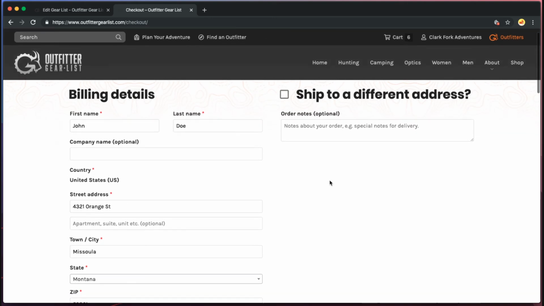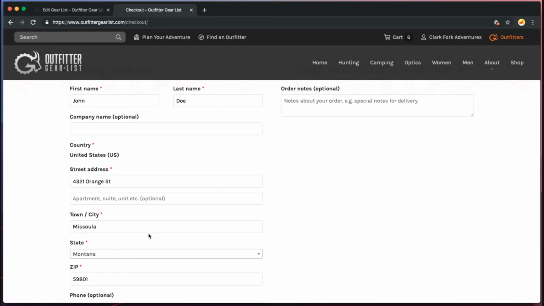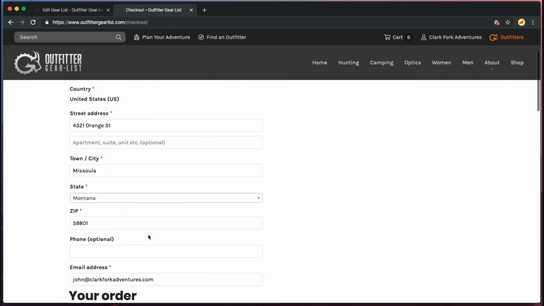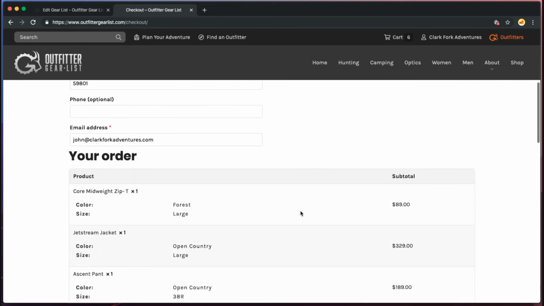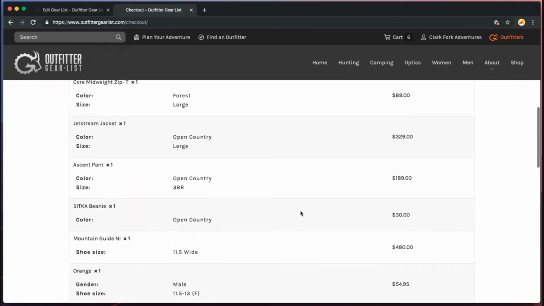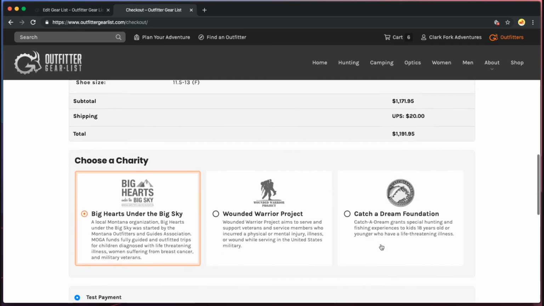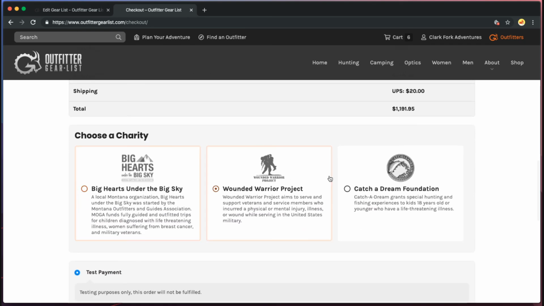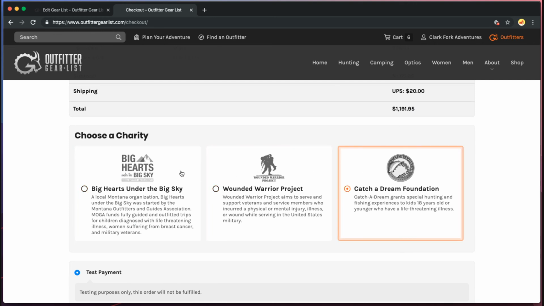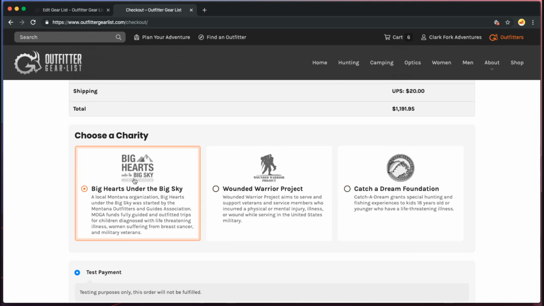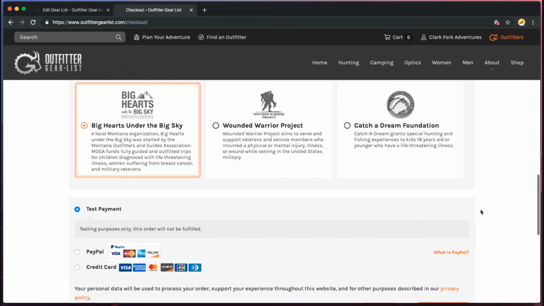It already pre-filled all the information I gave it earlier. My billing address here is populated from the outfitter information I provided. And we've got a list of the items that we added from the list right there, and they add up to the cost that was in the subtotal. And then we've got that shipping charge there, which totals it up to that. There's always going to be a charity that you're going to be submitting to. So even if you don't choose one, we're going to default and choose a charity for you and give some of the proceeds away, because that's how we do.